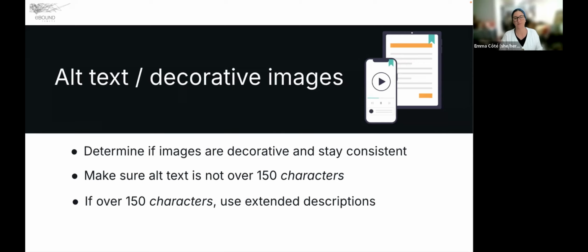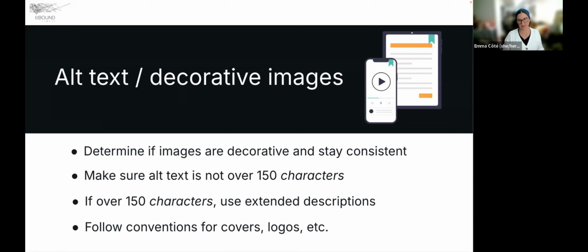Anything simple, like covers, logos, and simple photographs, would be fine to describe in 150 characters. Things that need longer extended descriptions are things like maps with a lot of information on them, graphs, charts, maybe sections of a graphic novel, and things like that. So concise is the most important thing with alt text, and then consistency. I hope that makes sense.